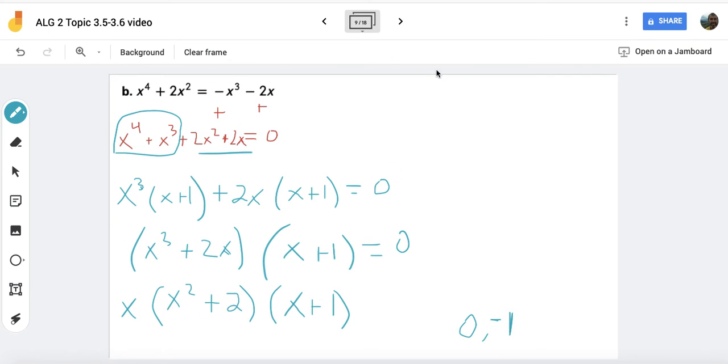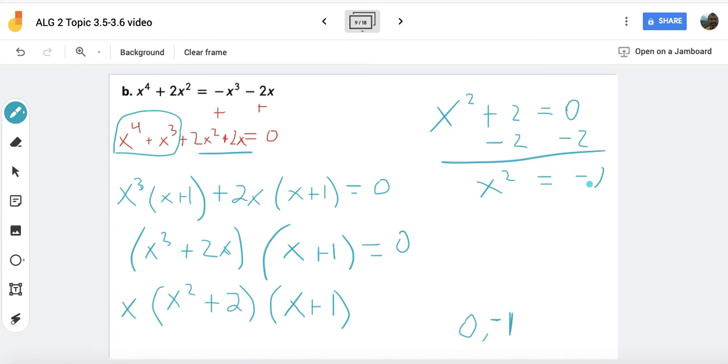This one's a little trickier, so let me do that one up here. X squared plus 2 could equal 0. And if that's true, I could solve this one by subtracting 2 from both sides. We have options. I mean, I could have done some other things earlier on. I guess I could have used a graphing calculator and just saw where they crossed.